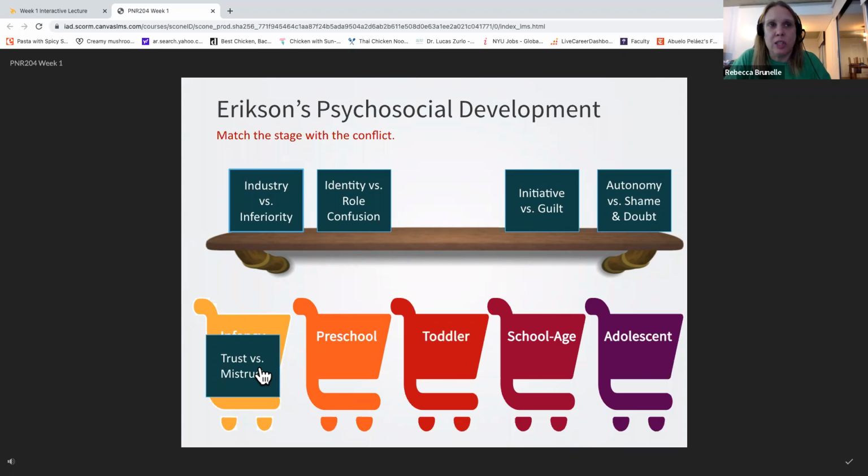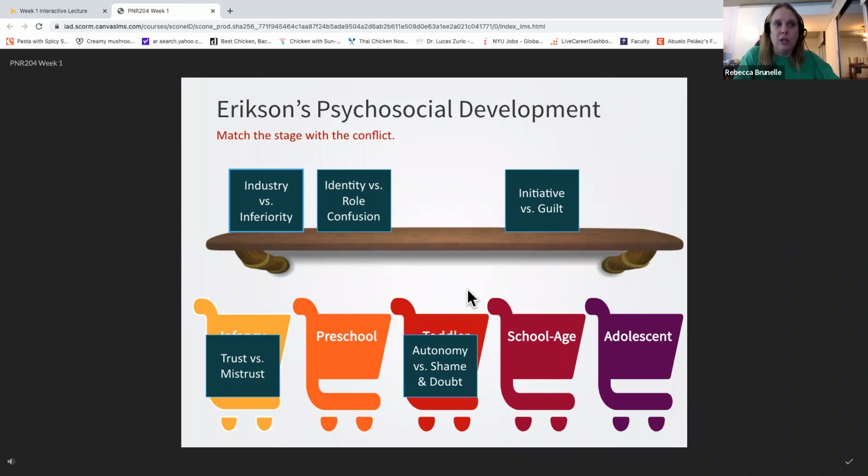So what is Erikson's stage for the toddler? Autonomy versus shame and doubt. Very good. So what is the main struggle that parents deal with in the toddler years? Them wanting to do everything themselves. So that's that autonomy, right? They want to be autonomous. And the other thing is toilet training. Potty training happens during the toddler years. So you want to encourage their autonomy, and you don't want them to feel shame and doubt.